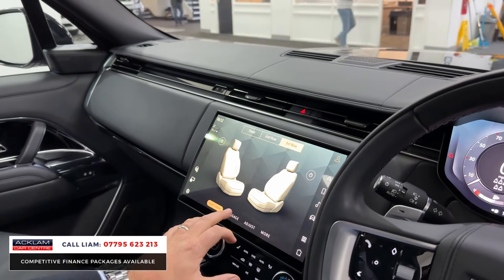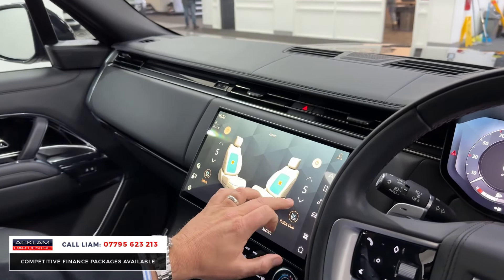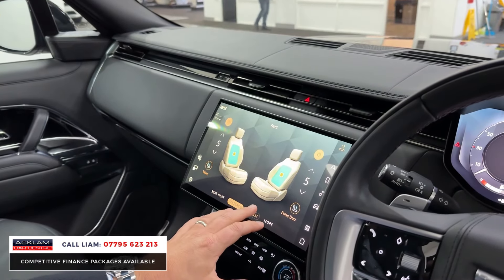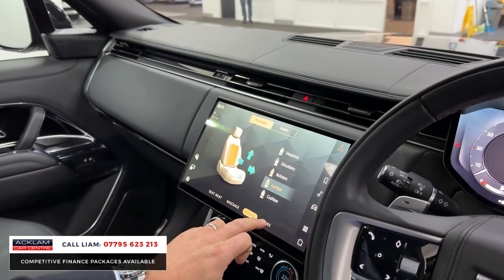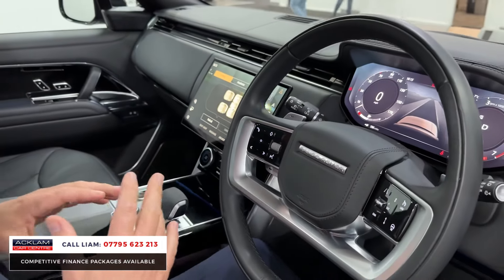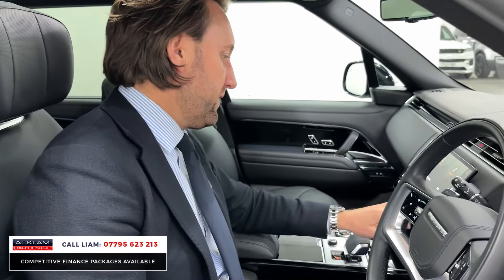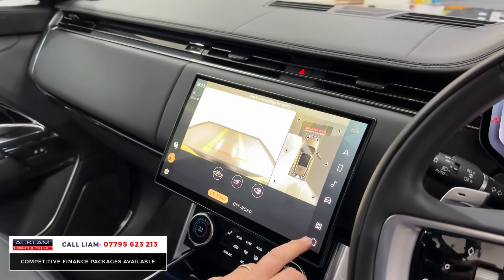Even if you want to adjust all your seats, I'll just show you the massage first. In the front, you've got massage seats with all the different functions. There's so many different options because of the 24-way adjustments. And then if I go to more, if you need to drop all the seats, you press a button and all seats can be dropped. So the specification is massive. You've got wireless charging, you've got everything. Absolutely everything. I'll just show you the camera system — full 360 camera system.